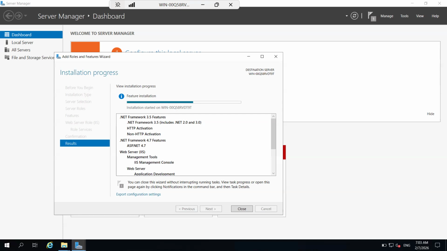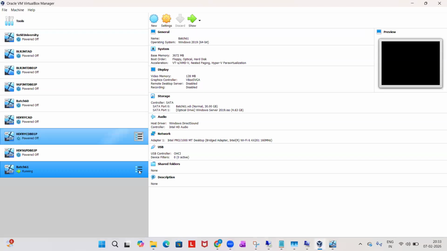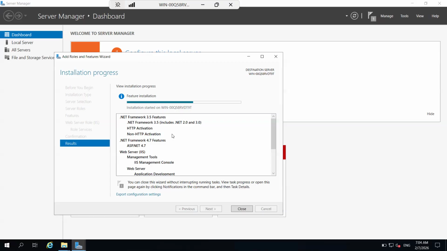Like installing Oracle VirtualBox, creating the VM, installing the operating system, that will be done from the local laptop. Once the machine is ready, most of the things, 99% of tasks, we will do in the server only. There will be no dependency on your local laptop.